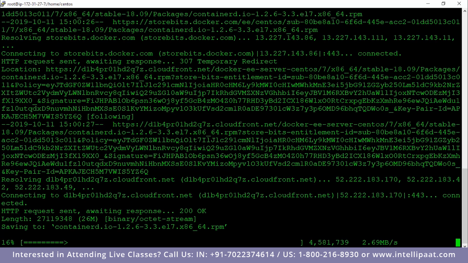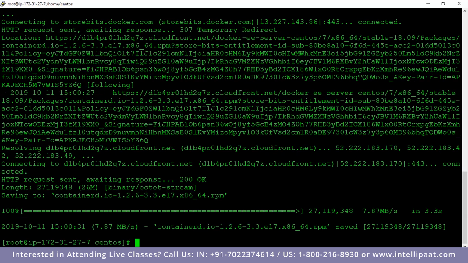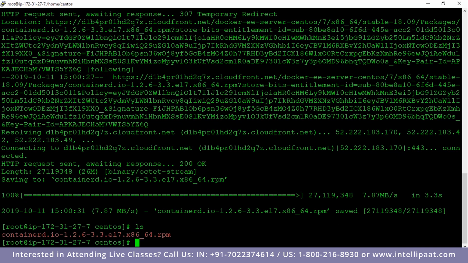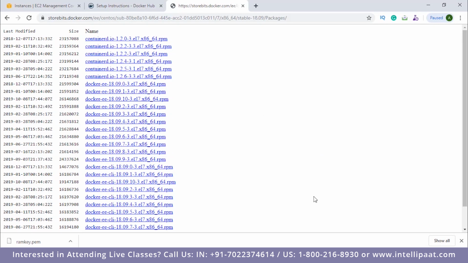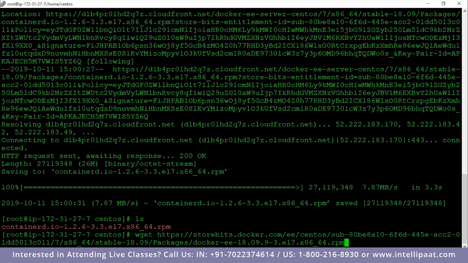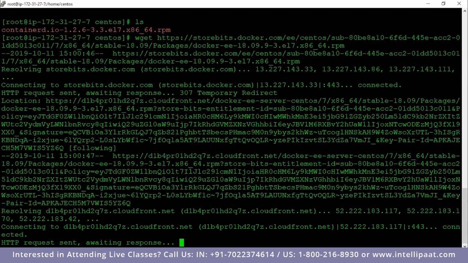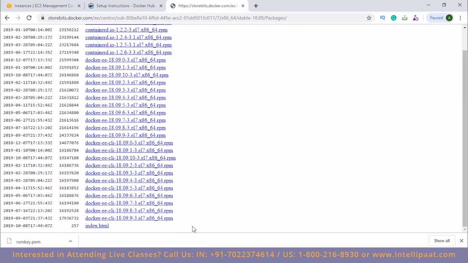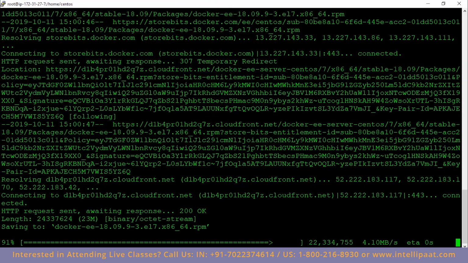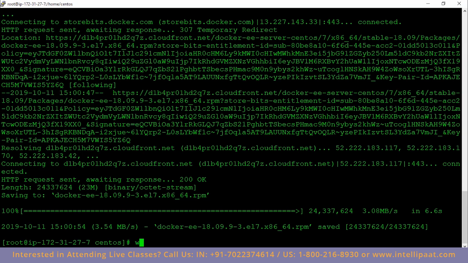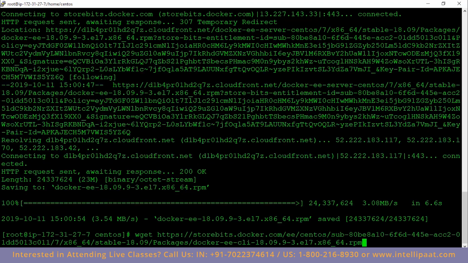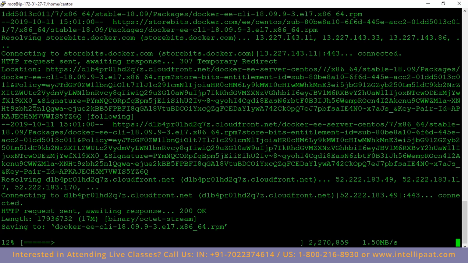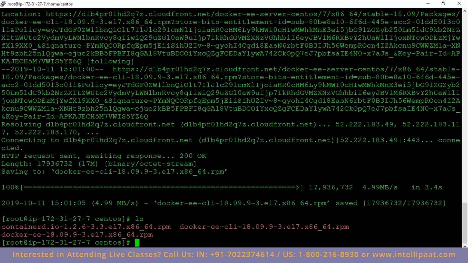And as you can see, it's downloading the file. We can see that it's been downloaded. Now let's do the same thing for the other 2 files too. Come down, click on the latest version, right click it, copy the link address, use the wget command, paste the link, press enter. Let's copy the 3rd file's link address by the time this gets done. Wget, paste the link, press enter. If we press ls, we can see all the 3 files that we need are downloaded.